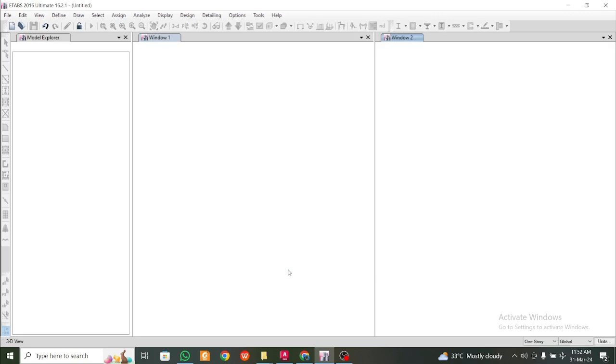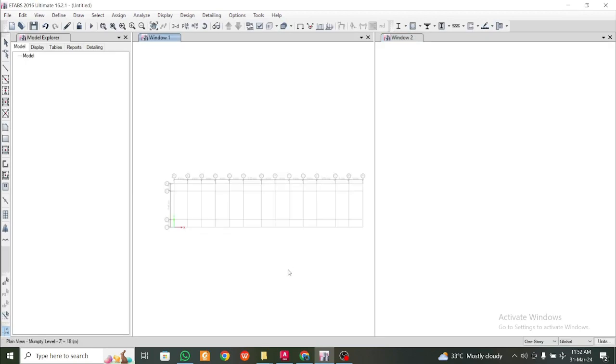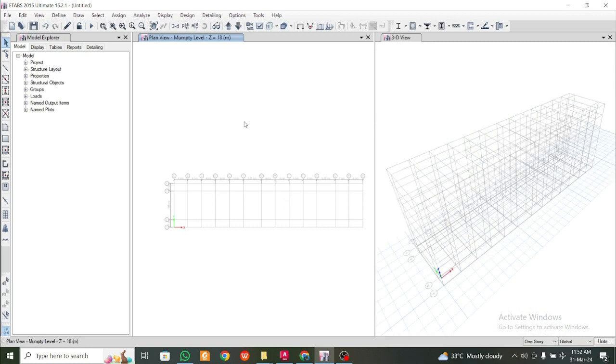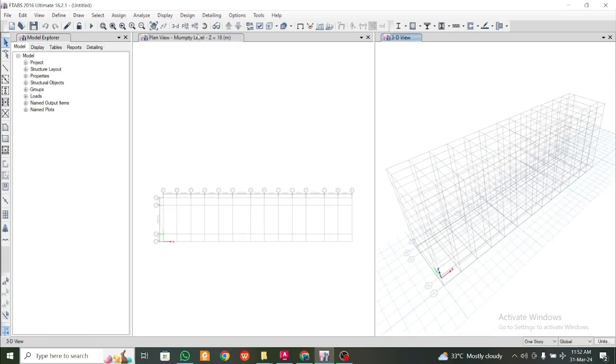Here we'll find that the stories are created. As you can see, stories are created, and by default in ETABS 2016 you have a plan view and a 3D view.